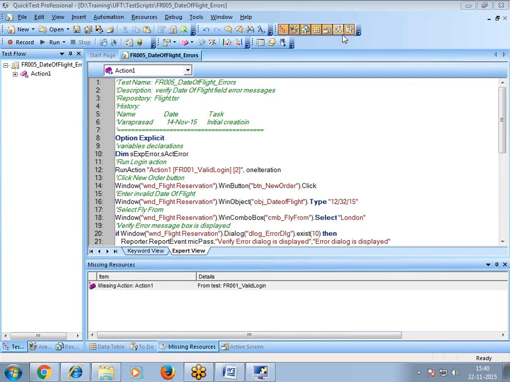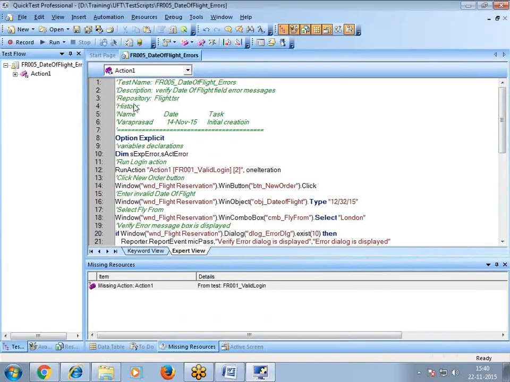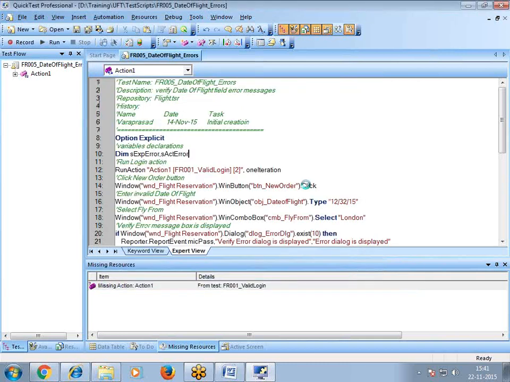Okay. So now I'm going to create one new script here to understand better what the synchronization concept is. So I have opened some old script and I'm going to save this script as a new script. Script name is insert a new order. That is the script name. Save it.